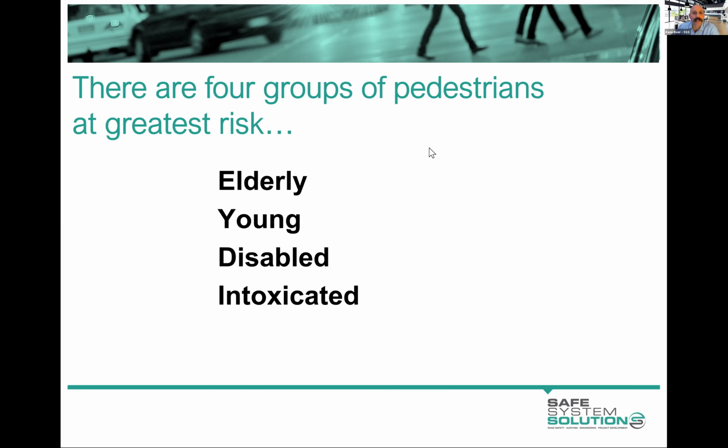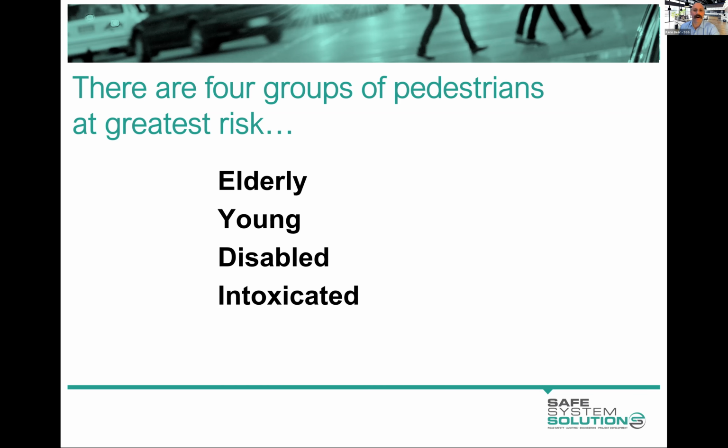which kind of makes sense. But yeah, and then it becomes an interesting one as to how you address that with road infrastructure. The common response would be, well, they shouldn't get drunk and wander out on the road. And well, this goes back to our little bit of safe system thinking. They are going to get drunk and they are going to wander out onto the road. So it's up to you to engineer the road to mean it doesn't result in death or serious injury.